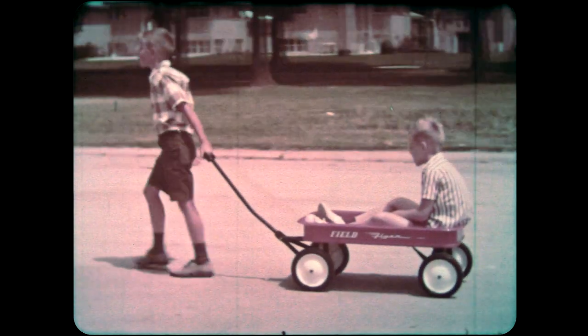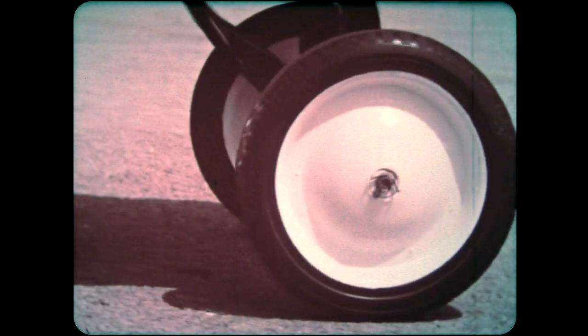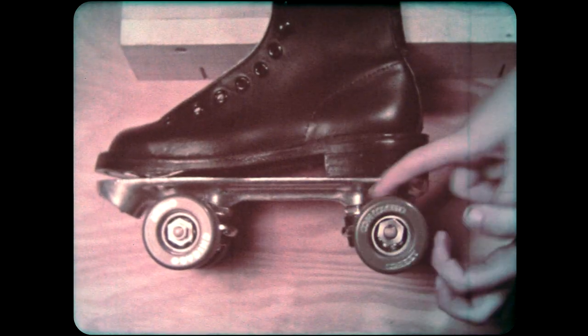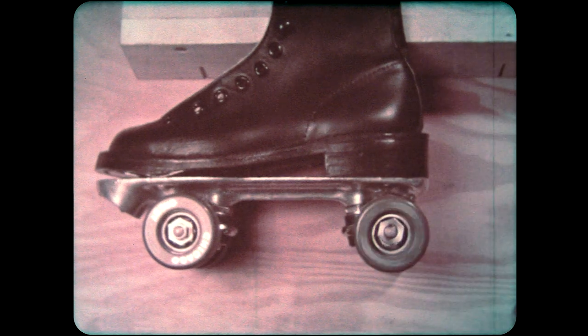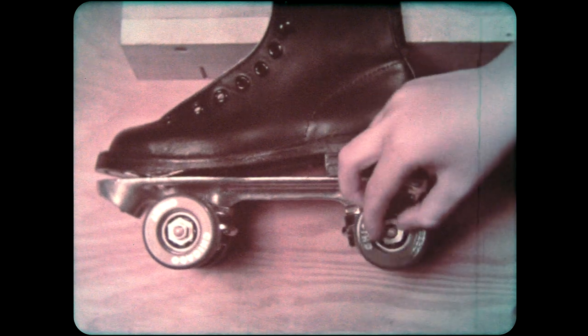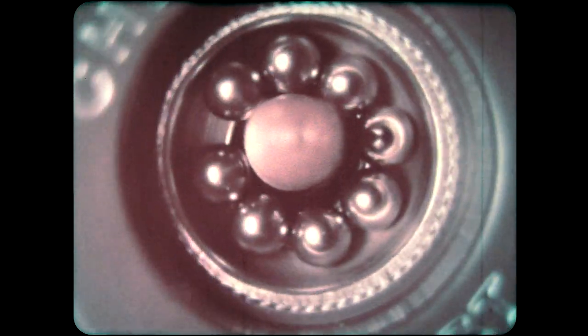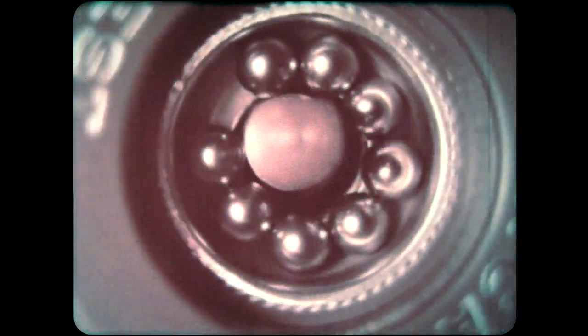Rollers or barrels are not so good for moving boys — wheels are better. Each wheel turns on an axle. Between the turning wheel and the axle, there is some friction. There's not as much friction between this wheel and axle. The roller skate wheel turns easily because it's on ball bearings. Tiny metal balls sit between the wheel and axle, so the wheel rolls very easily around the axle.